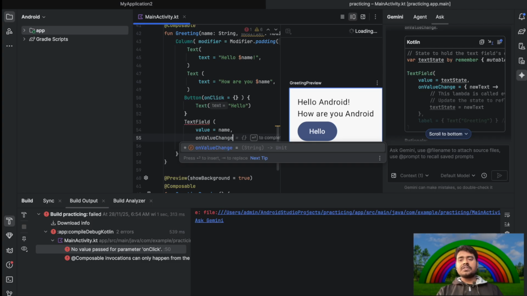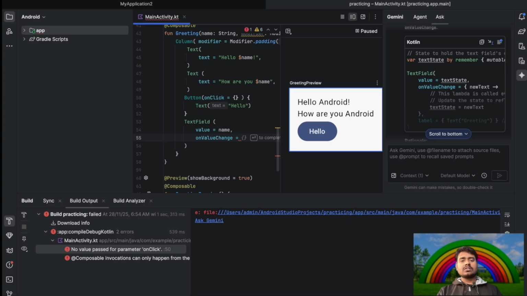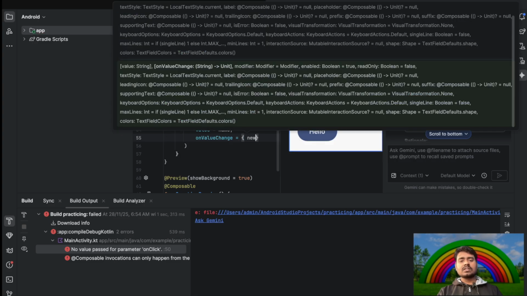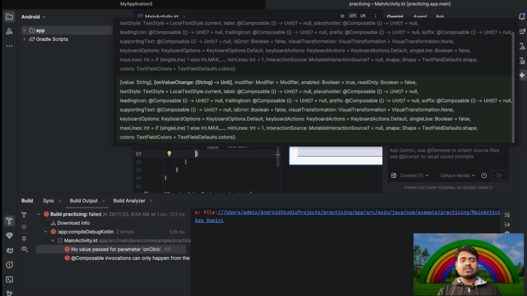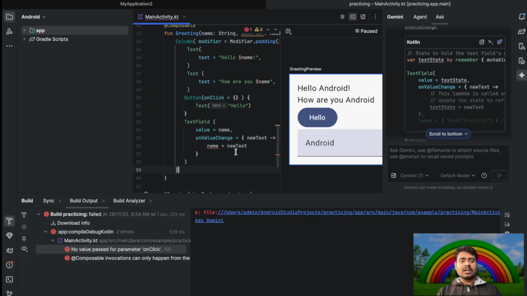Then we need to add it this way: the new text. As you can see, name equal to new text.